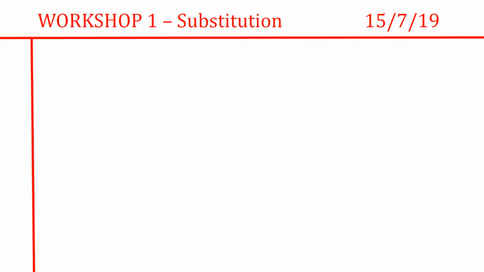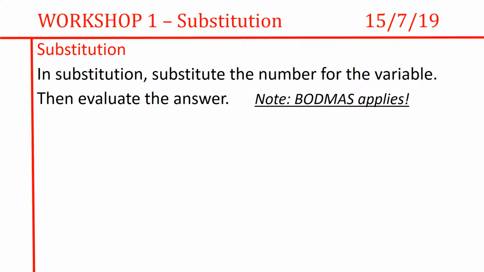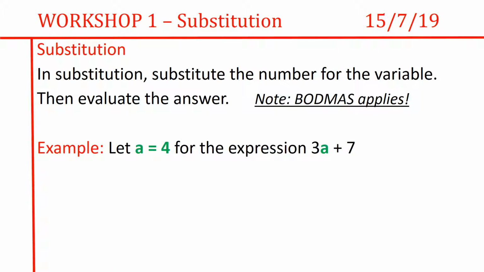Okay, underneath that you can now write workshop 1 substitution as your heading with the date, and we'll get started on today's workshop. So substitution. In substitution, you need to substitute the number for the variable. Then you need to evaluate the answer. Remember, BODMAS always applies. An example is let a equal 4 for the expression 3a plus 7.